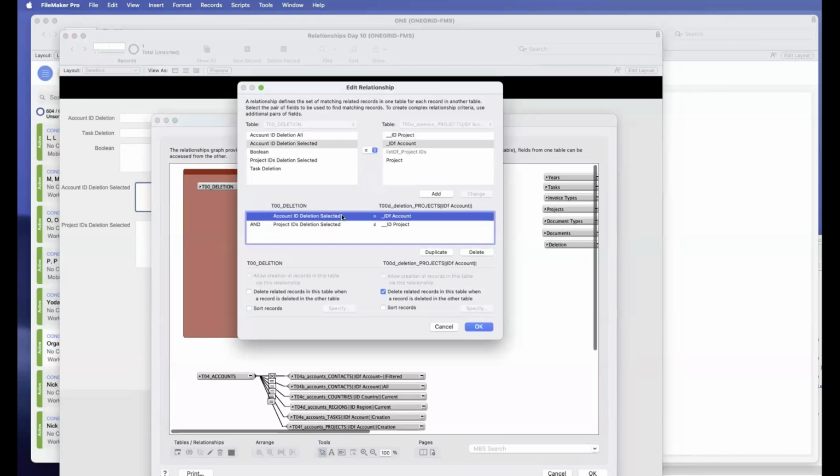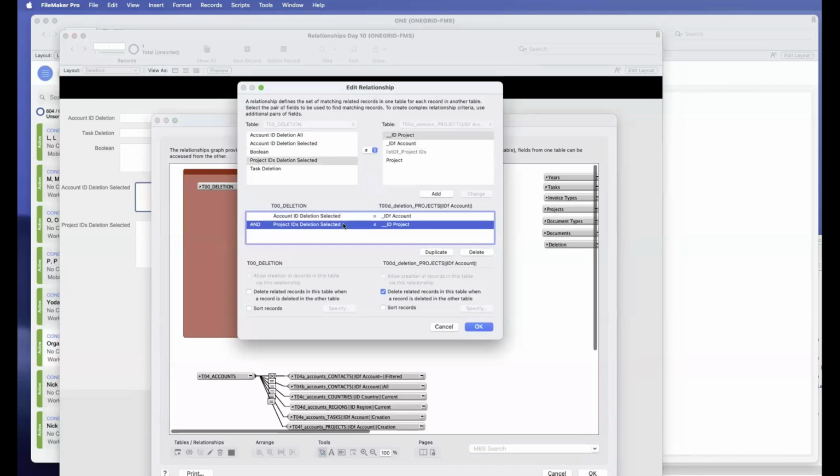So if one of those fields is empty, the whole relationship won't work, right?